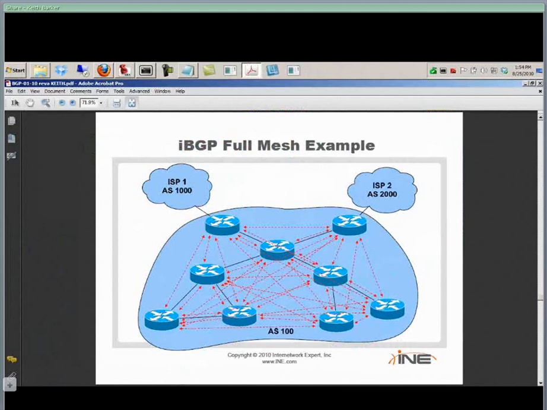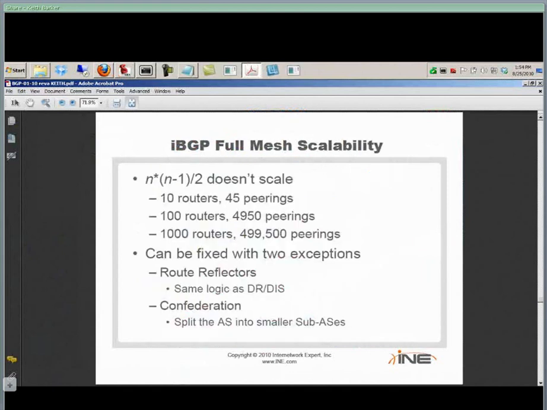So here's our full mesh with 1, 2, 3, 4, 5, 6, 7, 8, 9 routers. That'd be 9 minus 1 times 9 divided by 2. That's a whole bunch. I don't want to get out my calculator, but if you had 100 routers, that's 4,950 BGP sessions that you'd have to set up. Each BGP session is a bidirectional TCP session between the 2 peers. That's more than we'd ever want to deal with in a real sense, because there's a lot of overhead with managing all those sessions. But by default, if we don't change some of the rules, that's what we'd have to do internally.